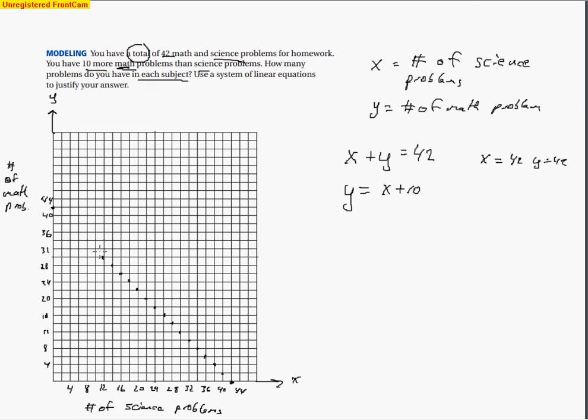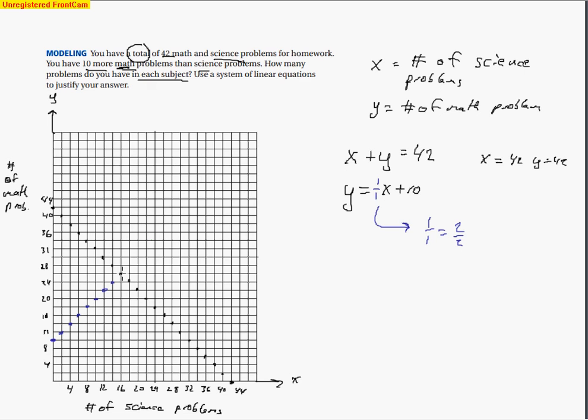So once I get these points plotted, I'll go ahead and move on to the next equation, which is this one. It says y equals x plus 10. So I'm going to start with the value at 10 and then follow the slope. 10 is going to end up being right in between 8 and 12. And 1 over 1 is what the slope is. Well, that's the same thing as saying 2 over 2. So 2 over 2 makes 1. I can go up 2 over 2, and you can see how I'm going to have a line that looks like this. I'm going to continue this line on until I get these lines to cross.